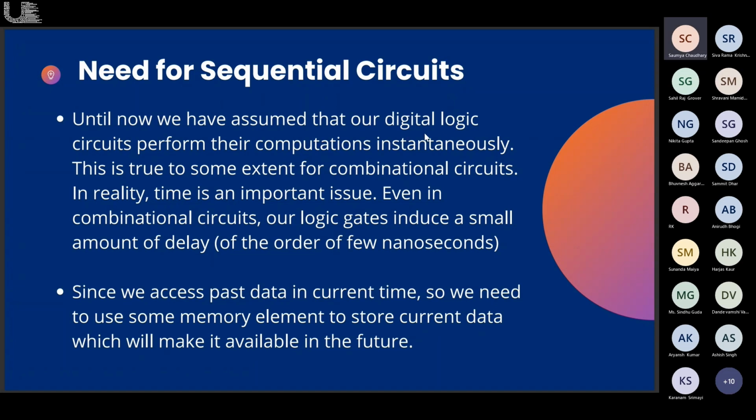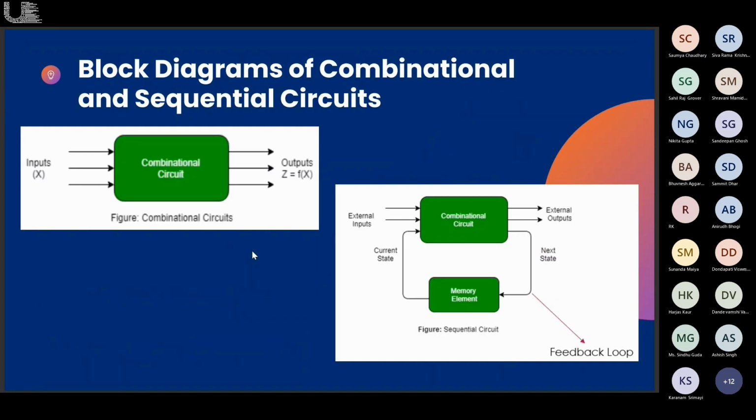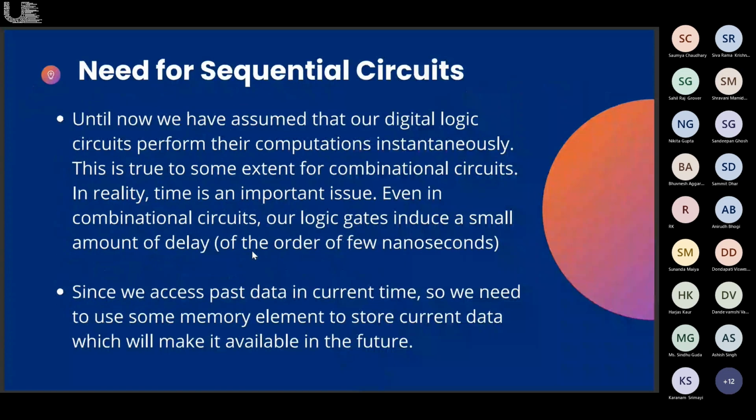In digital logic circuits, we have assumed that they perform their computations instantaneously, but it's not like that. They take some delay also. Our logic gates induce a small amount of delay. So in order to handle this properly, we use the sequential circuits. And in this circuit, we can access the past data as well. So this is useful.